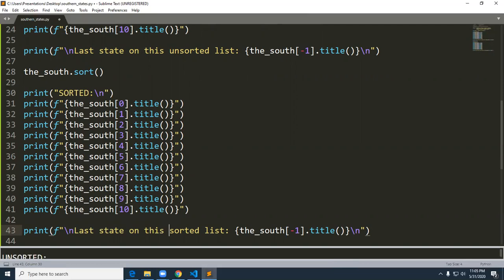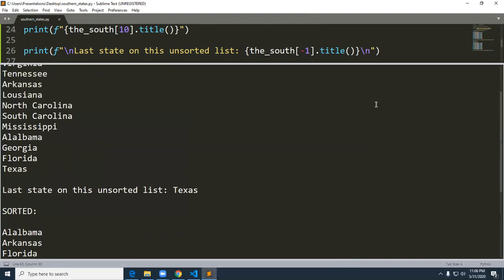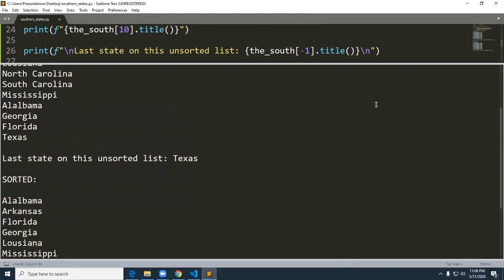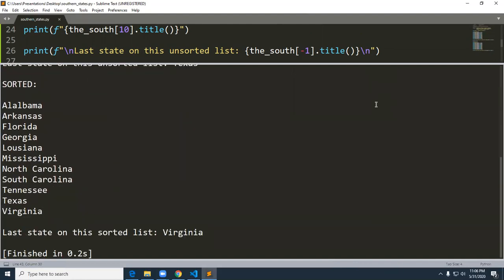I could call it sorted list, ordered list on here. Let's go ahead and run it. And so after I sorted, it's Alabama, Arkansas, Florida, Virginia is the last one on there, and that's correct. So the last state on the list is Virginia.